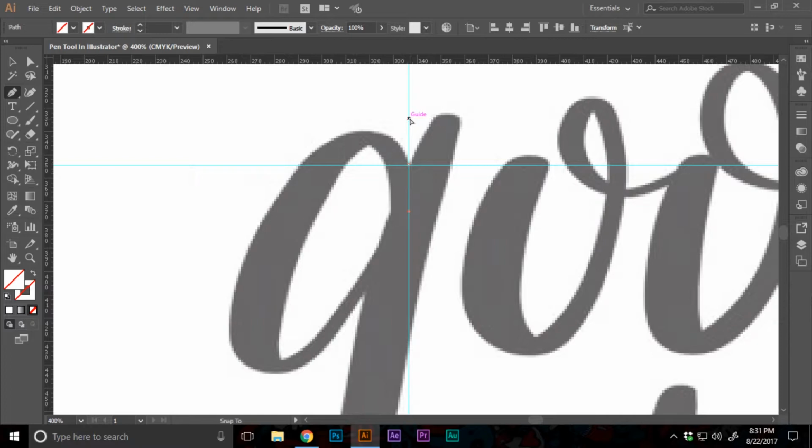Let's hold Shift. You can see it's creating 90, 180, 360 or 45 degree angles along these axes handles. So you can see how it's giving me this. If I preview the pen tool's pad, I'm in the latest version of Adobe Illustrator, that's CC 2017, I've made this handle a little bit long.